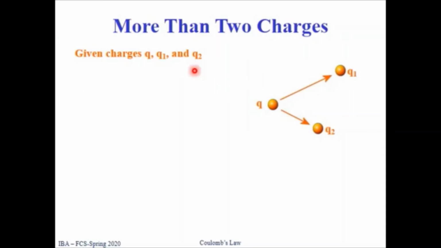Previously we have seen that Coulomb's law only gives the idea to find the force between two charges. Now if we have a number of charges, meaning more than two charges, look here at a configuration of three charges Q, Q1 and Q2. If you need to find the force from Q1 to Q and Q2 to Q, there are two kinds of force because both have different magnitudes and different directions.